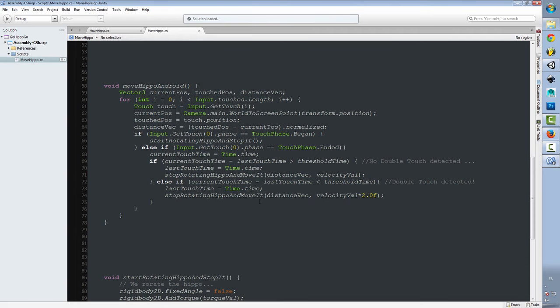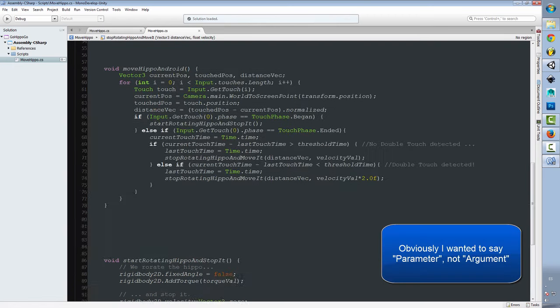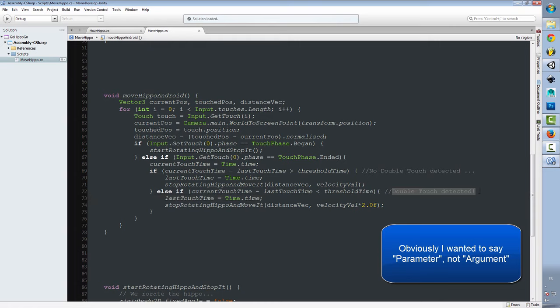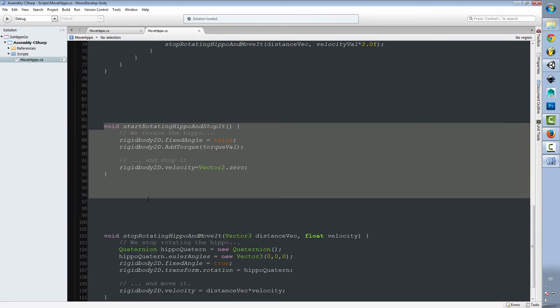Okay, double the velocity. I just added this argument so that if a double touch is detected, then you move at twice the speed of the Hippo. Okay, that's it.